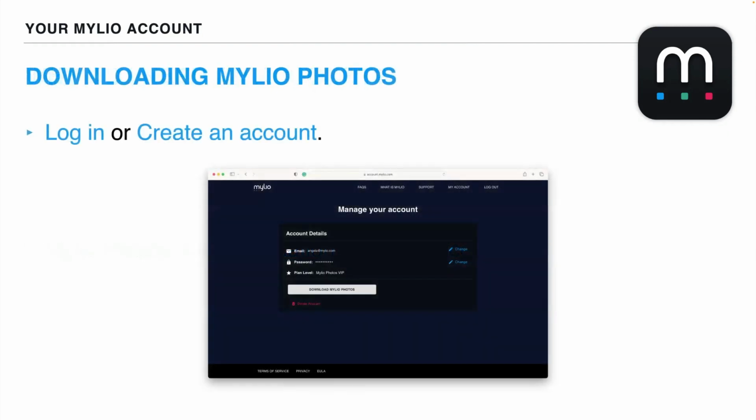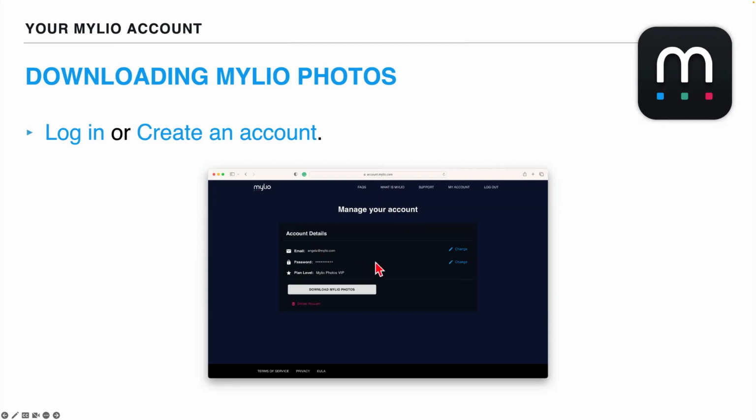So how do you create an account? If you haven't already, you go to account.mylio.com or simply go to our website, mylio.com. It will give you the opportunity to enter an email. Once you enter an email and a password, you will create the account, and that will be your Mylio account. You can manage that account for the duration of the time you use Mylio by going to account.mylio.com. You can see it right there on the top of the browser window.